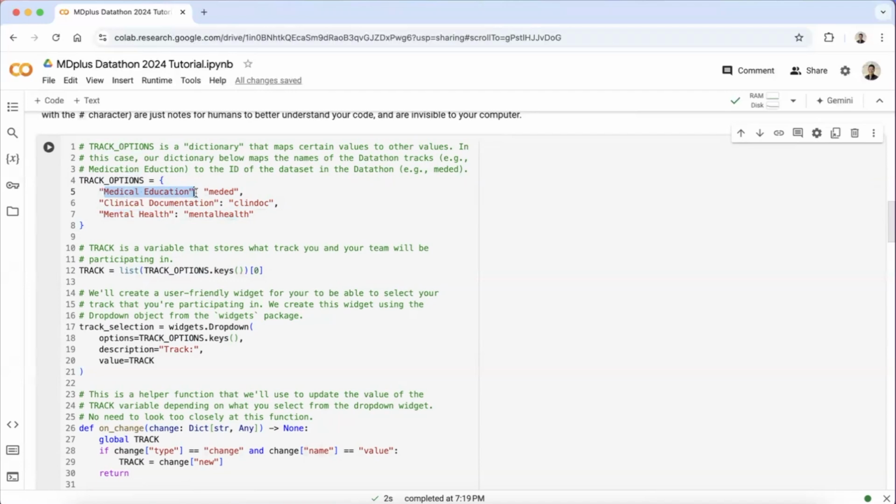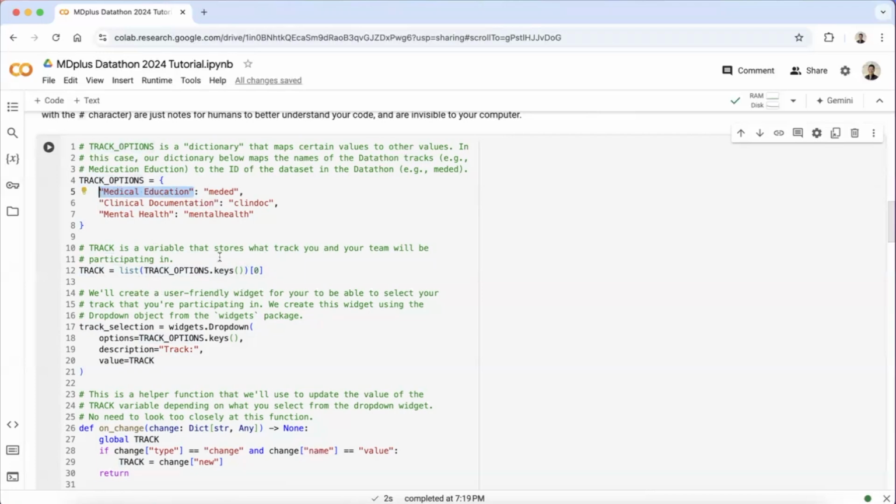Okay, so all this is doing is saying, hey, we're going to store track, which is a variable, and this variable is going to store ultimately the track that we're actually going to be doing, right? But just as a default, it's going to take the first, or I guess the 0th, key of the track options. This is going to be our default track.